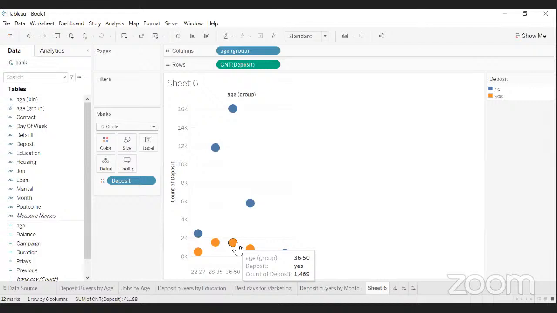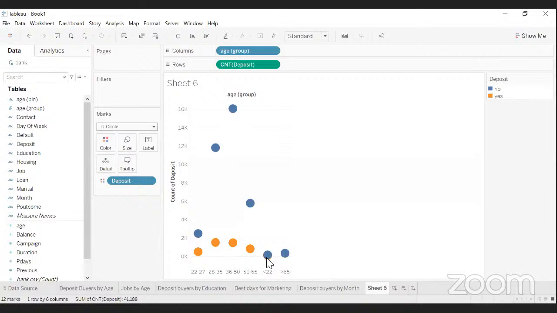Thus, this practice of visual intelligence of modern business intelligence is the new operational IT for organizations to explore the real insights. Which age groups are least likely to respond? Check out the age groups 22 to 27, followed by 51 to 65, followed by greater than 65 and less than 22.